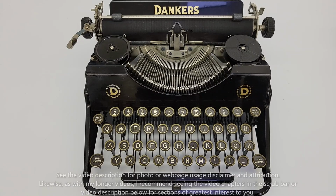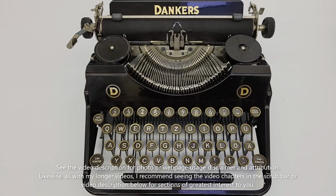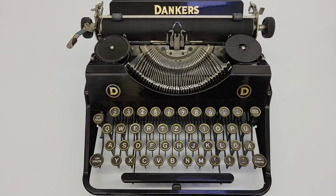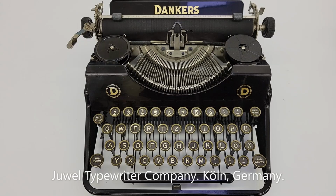Hi. So if you're familiar with the Netflix series called Wednesday, then you might remember that the titular character uses a typewriter. The model of that typewriter happens to be a Juwel Model 3, which was first produced in 1938 by the Juwel Typewriter Company in Köln, Germany. Given that, we have here the earliest mechanical iteration of the Juwel, the Dankers.